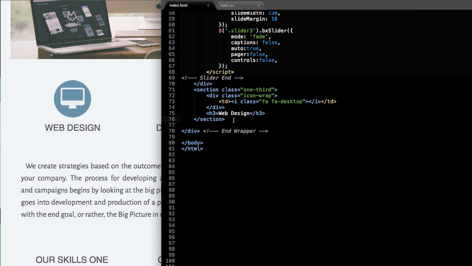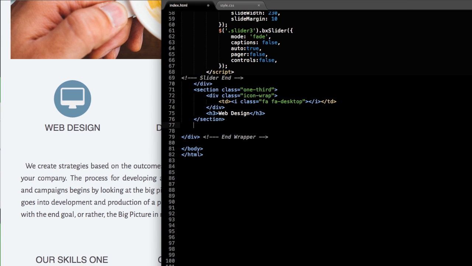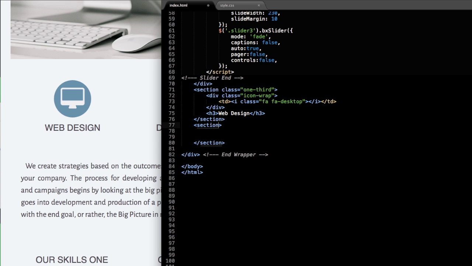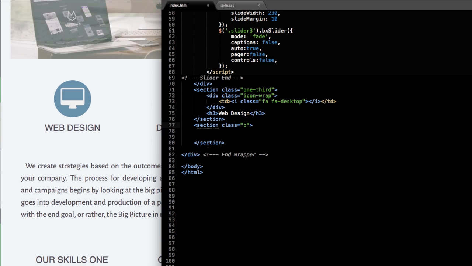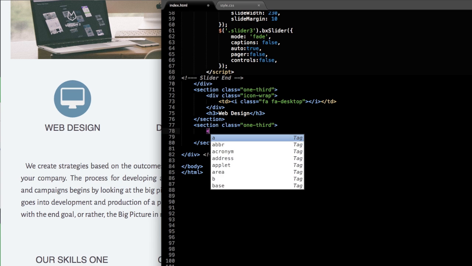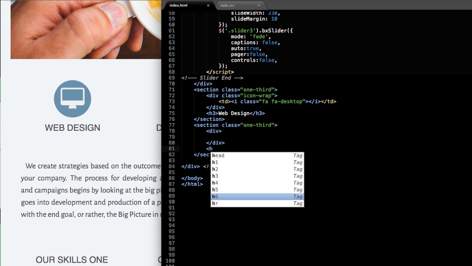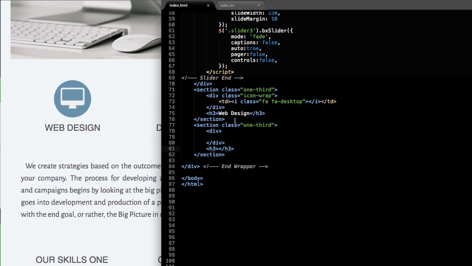Alright, so let's drop down and let's create the next 1/3 section class here. So just open and close your section tag and then write class 1-third, and then we'll do similar to what we did last time with the div class icon wrap, and then we'll reference our icon and heading 3 text.